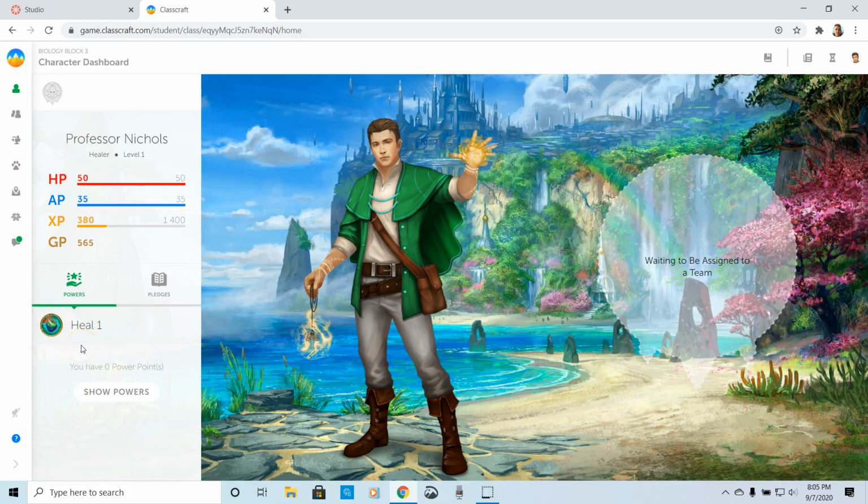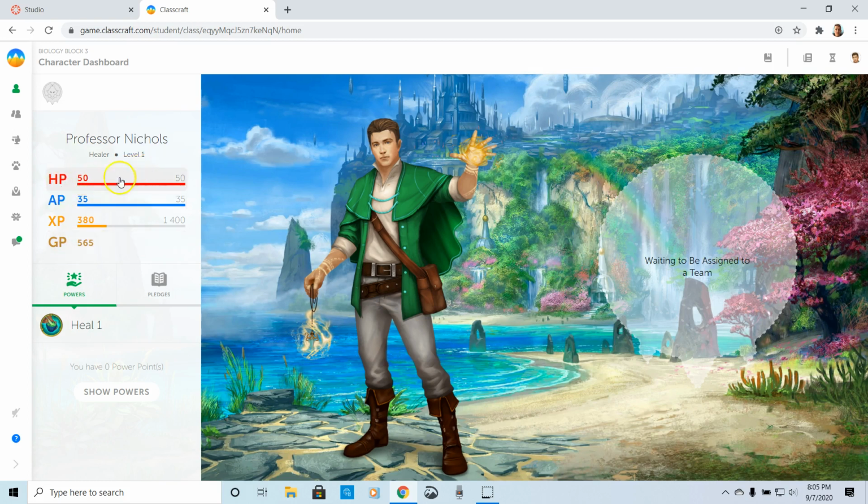So anyway, here you are, and let me show you around and show you what this website's all about. So this is your character, and everybody's will look a little different. When I made my character, I chose healer. So he's sort of a class that helps other people. And right now he is in the most basic armor, for which there can be upgrades, but he's only level 1. So you gain levels by making this yellow bar go up, and you get more of this every time you do an assignment. To get equipment and make your character look cooler, and also to buy some stuff in my classroom, you use GP.